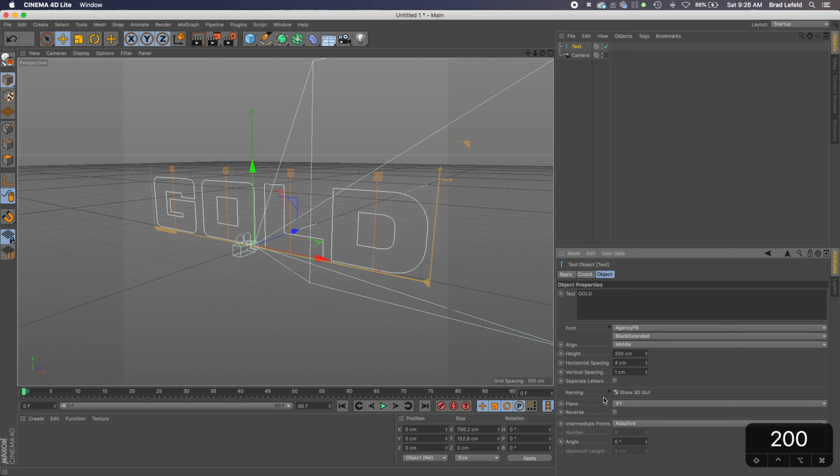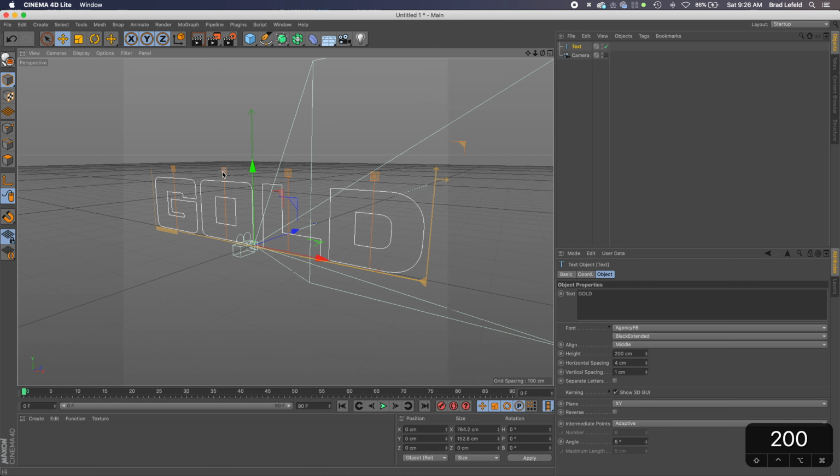You can also kern. It'll pop up if you check mark kern, the kerning there, and then if you drag over, you can drag each letter individually to kern each letter. So I think that's all I want to do here for that text for now.